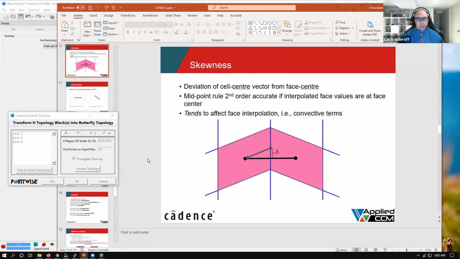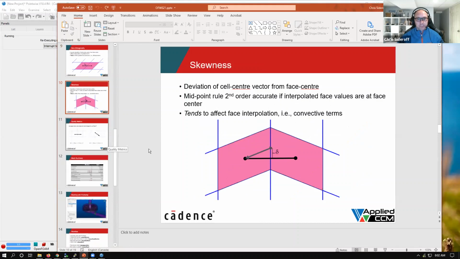So there was a question about skewness before, so I'll look at this one. The skewness that we're going to be talking about is the OpenFOAM definition of skewness. It's this value here: this is our mesh, here's our cell, the black dots are our cell centers, and we have this vector connecting our cell centers.